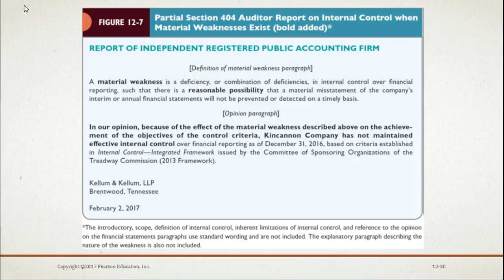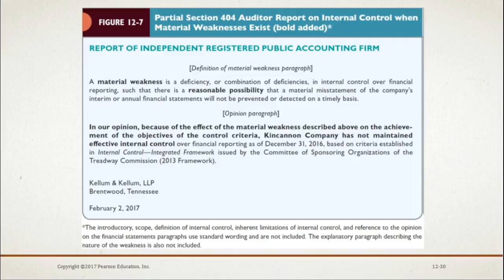Here, we have an illustration of the definition of material weakness and opinion paragraphs from an auditor's separate report on internal control when the auditor expresses an adverse opinion on the effectiveness of internal control over financial reporting because of the existence of a material weakness.